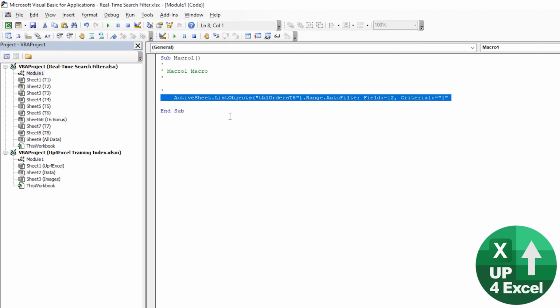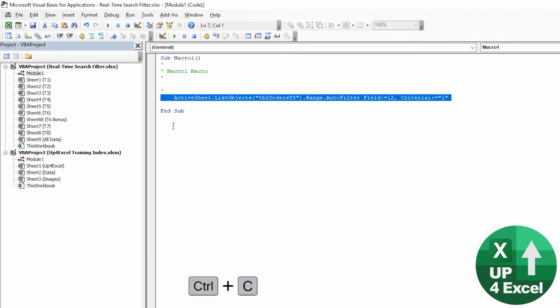Then I'll go into the VBA window, and you should find somewhere a Module 1 or something like that, and you'll see the code that has just been recorded. You might need to look around, but here it is. And here's the line that it recorded. It's referring to the table name on the active sheet, and it's saying I want you to AutoFilter column 12 to only equal 1. Now it doesn't really matter what that says. You can make it more flexible later if you know your VBA.